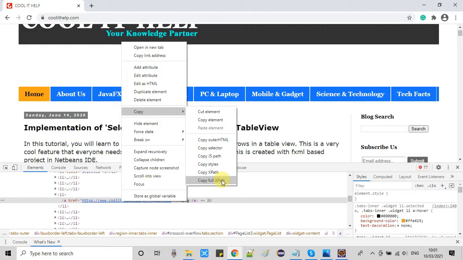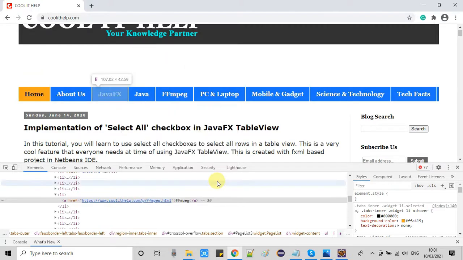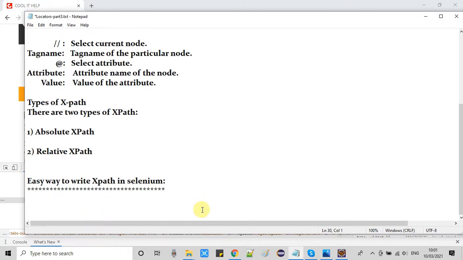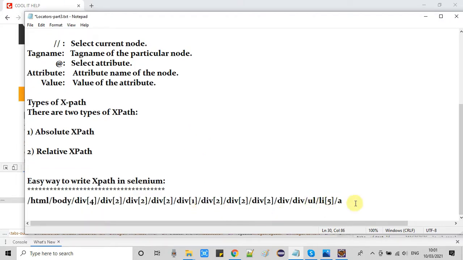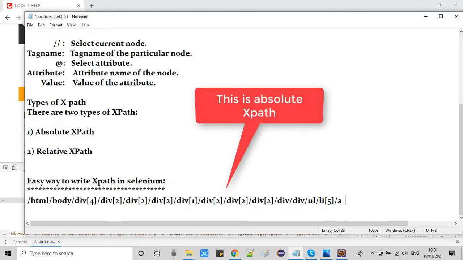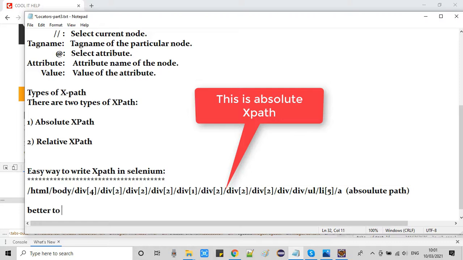If you want to copy the full path, select copy full XPath, and your XPath is copied, which is the absolute XPath, the complete path to that element. But sometimes this will not work because websites are upgrading their content and also upgrading the structure of the website. So the possibility of this absolute XPath failing is high.